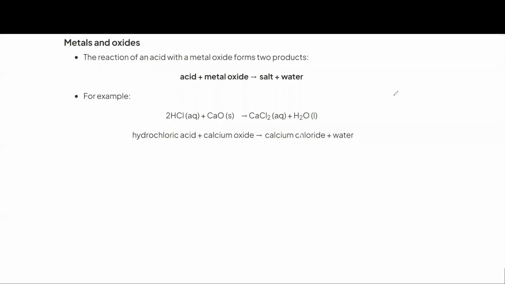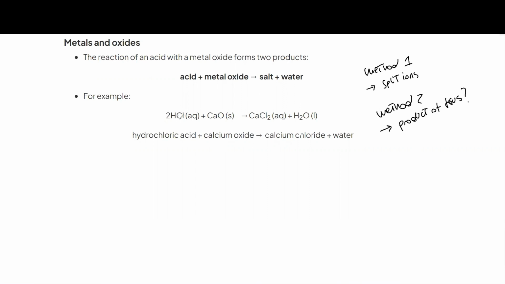So in ionic equations, as I said, there are two different methods. One is thinking about or splitting as ions. So there are a couple of rules that we need to keep in mind. And the second method is thinking about what is the product or focus of the reaction. So let's do the first method.